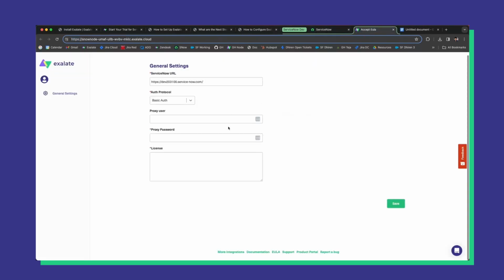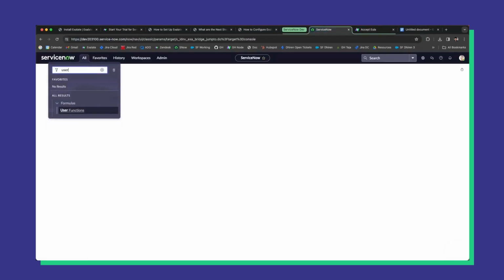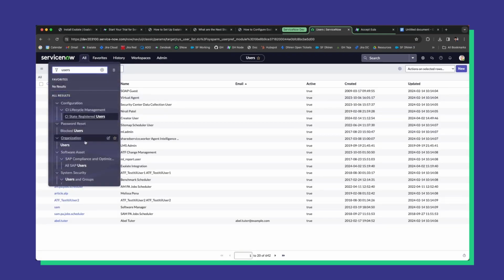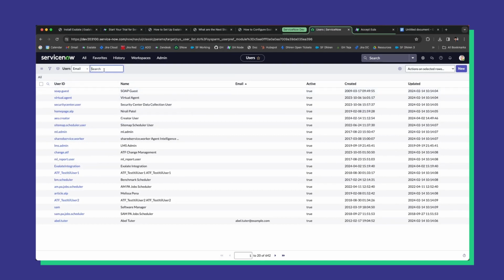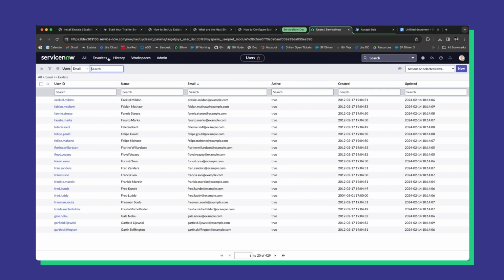You can either choose to authenticate via basic auth or using an OAuth token. I'll use the basic auth in this video. For the basic auth method, let's first generate the password for the proxy user. In your ServiceNow instance, head back to Users and search for the Exalate integration user we've created.